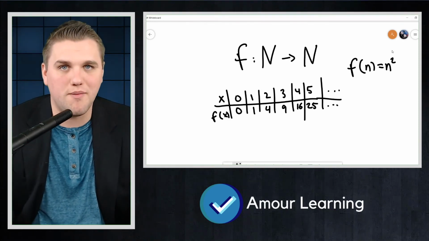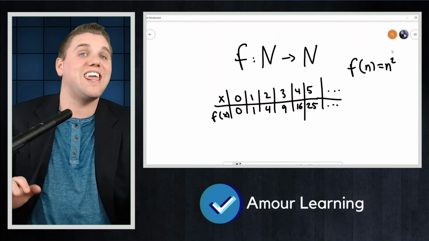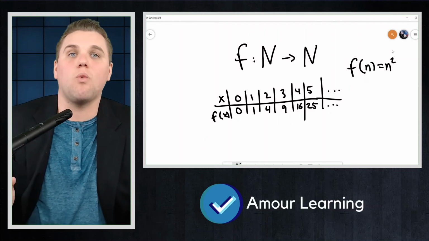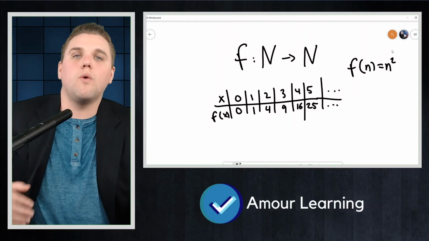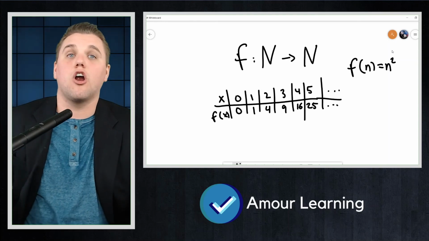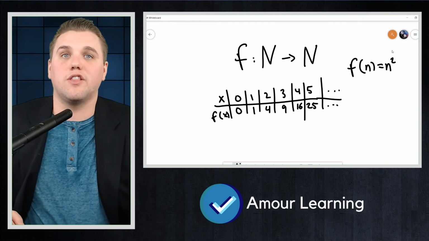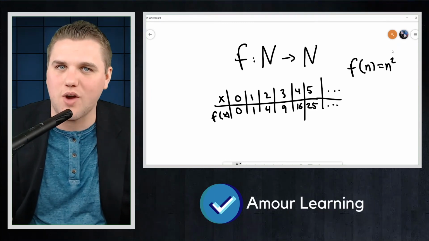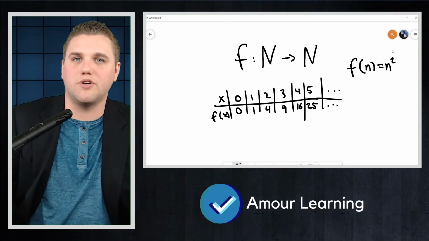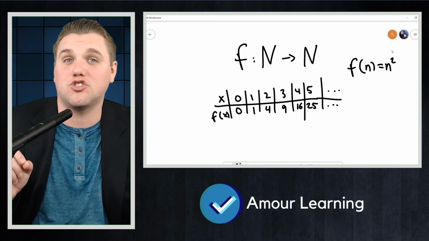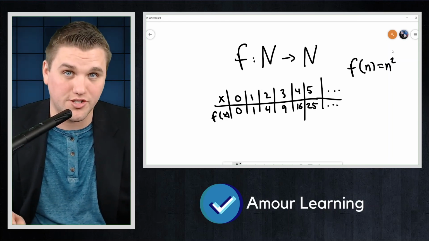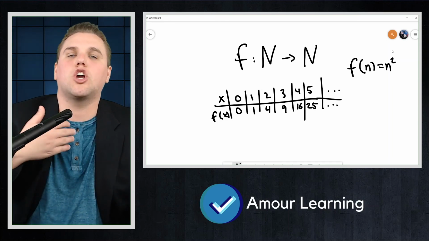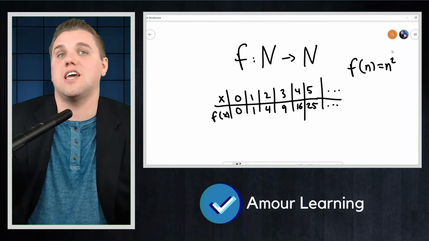Given an explicit formula that calculates the image of any element in the domain is a great way to describe a function. We will say that these explicit rules are closed formulas for the function. There is another very useful way to describe functions whose domain is the natural numbers that relies specifically on the structure of the natural numbers. We can define a function recursively, which we will discuss in the next video.